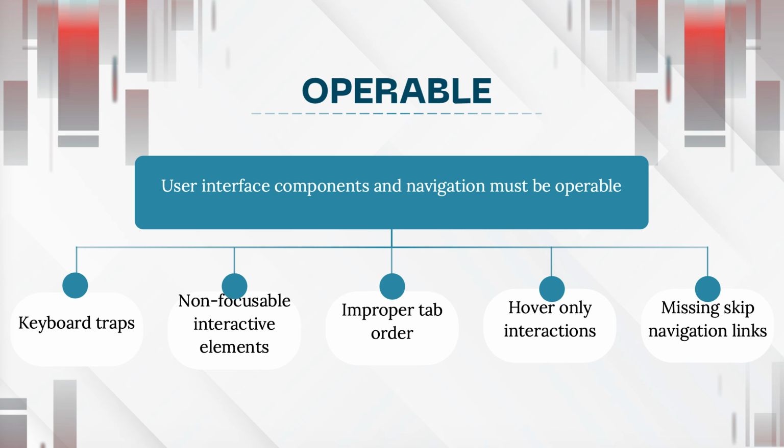Okay, so that takes us to the second letter in POR, operable. So operable is about being able to move around an application using a screen reader or a keyboard. The most simple version of this is making sure that your tab order is correct, so that when you click on a mapping application and you hit tab, it goes to the next thing correctly, and that order makes sense. Okay?